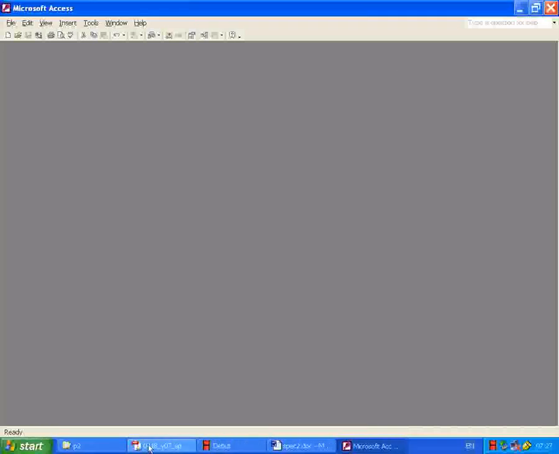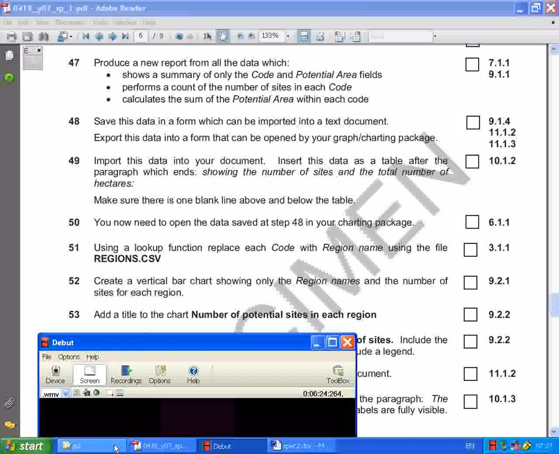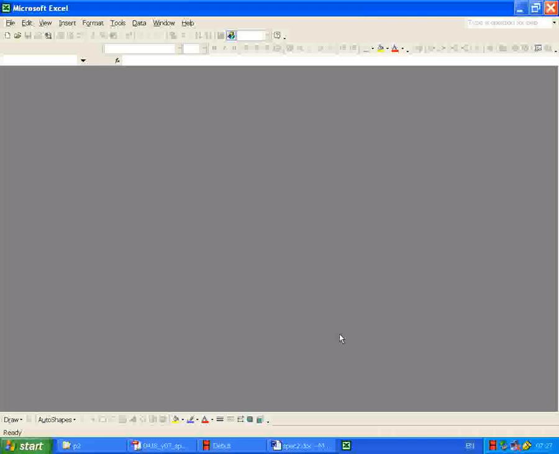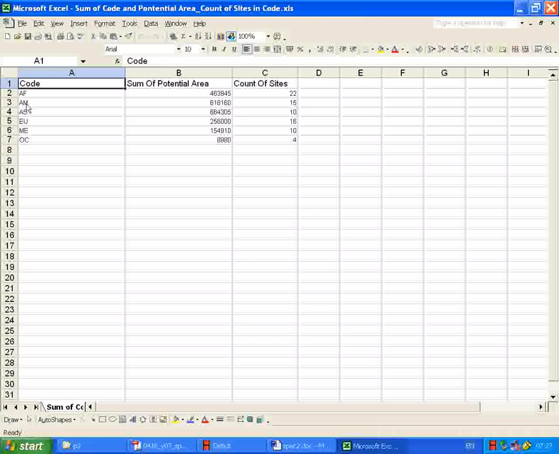Now let's go to the file. It has been exported. We open it. And as you see, whatever data was in the report has been imported in here.